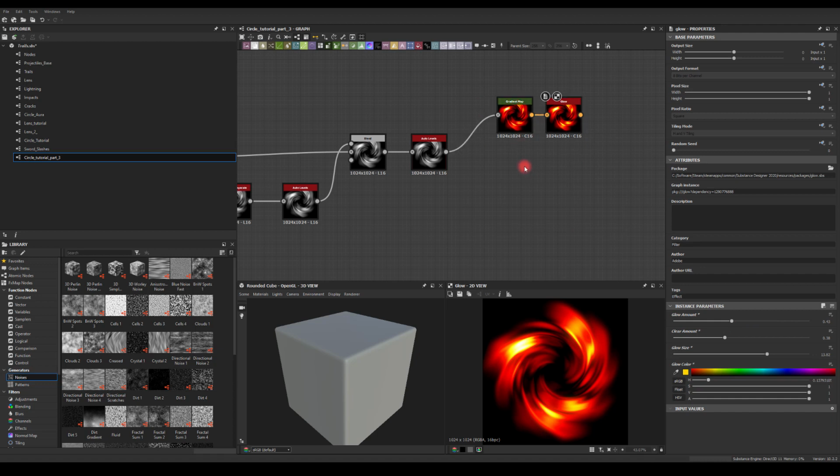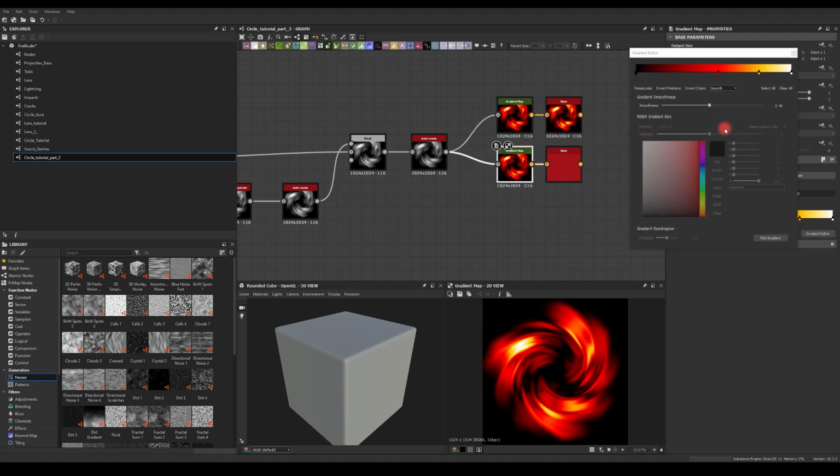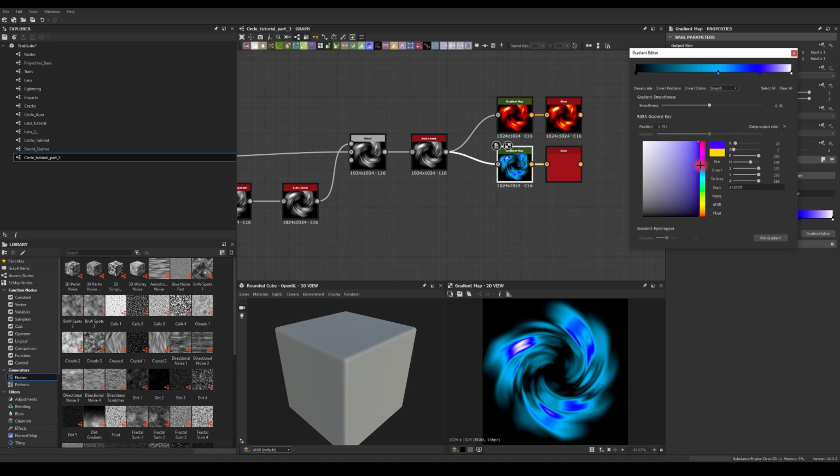So now I'm just going to duplicate this, basically go into my gradient and try different colors. So I want to go for this frosty look that we had at the start. Let's see if that works.